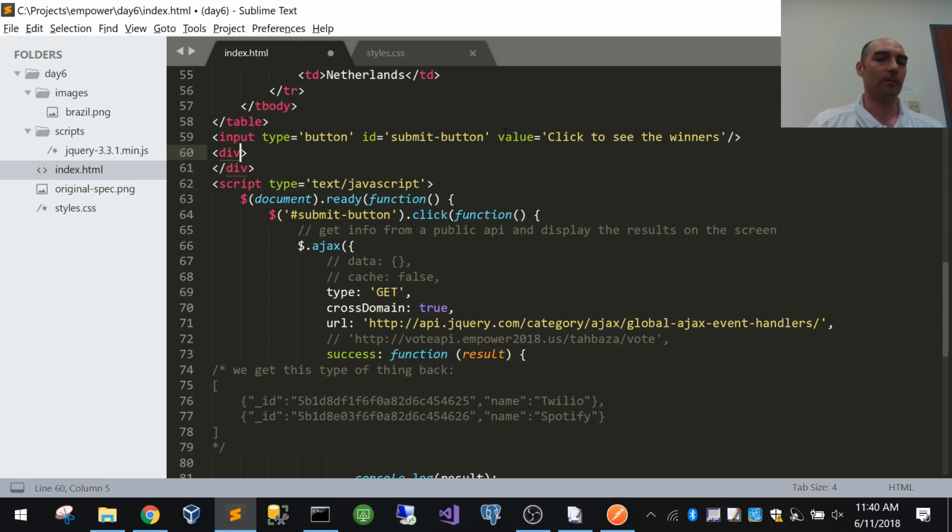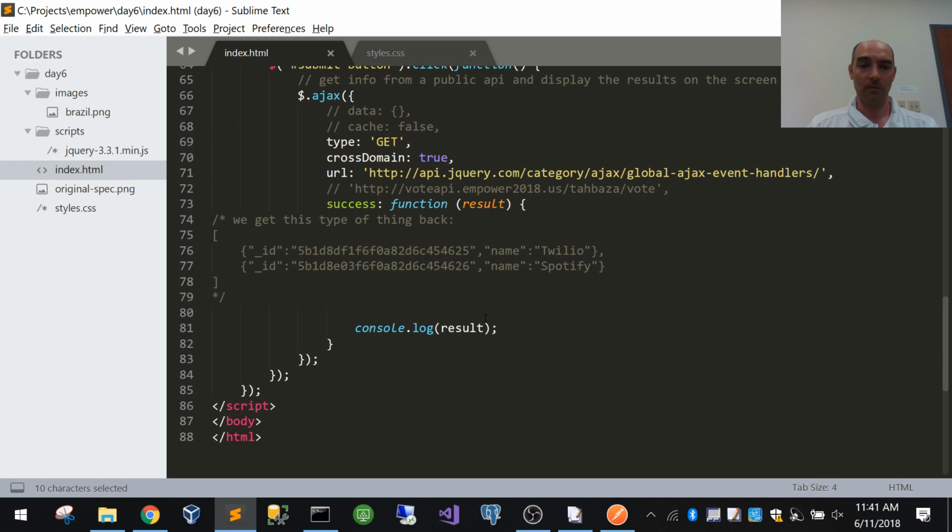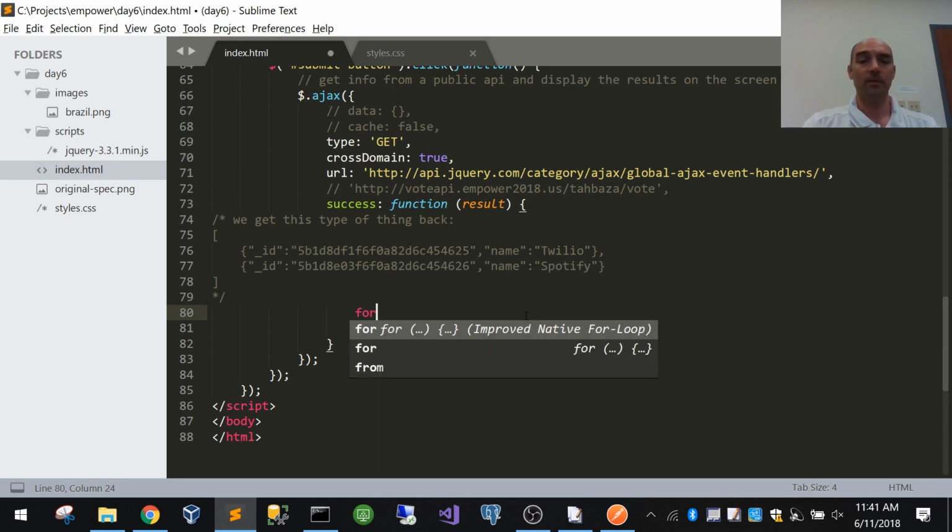We've done this before. I'm going to give it an ID, API result. I'm just putting a place where we can see the results on the screen. That's all I'm doing here. You could just as easily populate elements in a drop-down list, a select. So how do we loop through the elements of this array we're going to get back? A for loop. This just happens to be an array that we didn't create, but we can use all the tools.